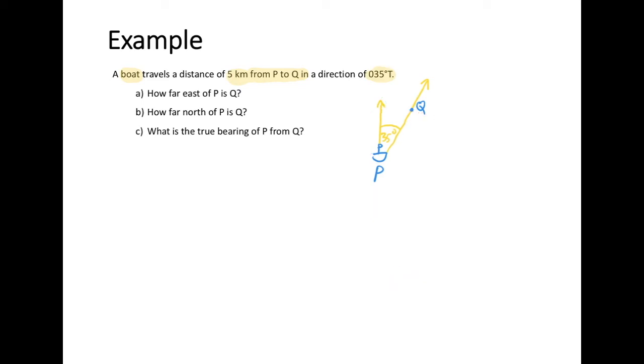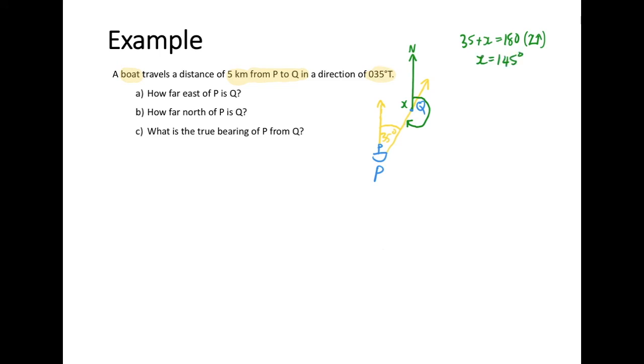So to finish off the example, we want to work out the true bearing to P starting at point Q. So to do that, we need to add in our north line at point Q. And we want to work out the true bearing from Q to P. So it is going to be this angle here. Now to work out that angle there, what I can do is I can work out my value of x for this angle in here. So 35 plus x is going to be 180, and I'm using my co-interior angle rule for that one. So x is going to equal 145 degrees.